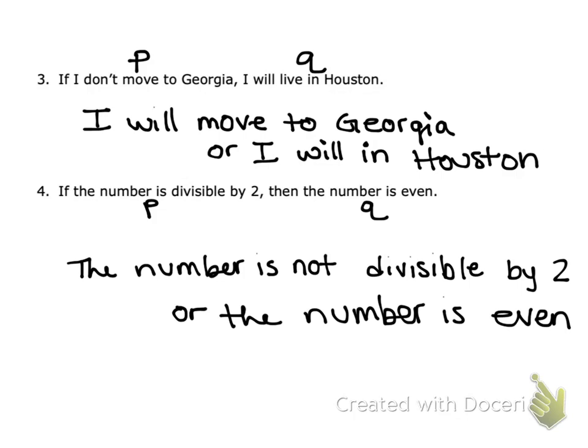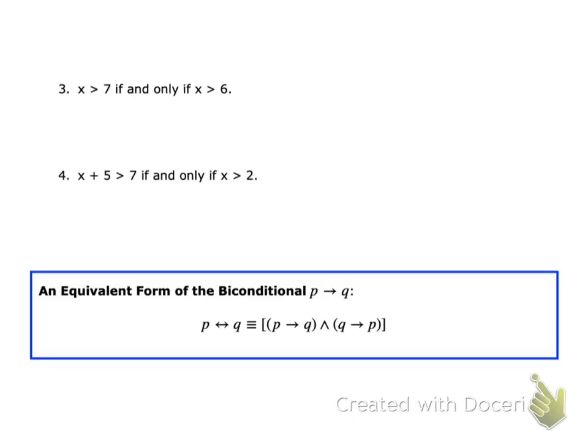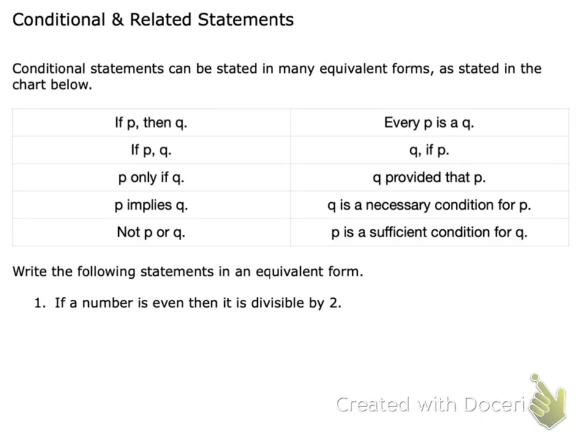While we're on this topic, skip ahead just a little bit for me. Go to the page that says conditional and related statements. The only reason I kept it in the order in your notes is because Section 3.3 covers conditional and biconditional, and then Section 3.4 goes back to conditional, okay? So when you go to do your homework, it's going to go in the order of your notes. But while we're on this topic in theory and in our minds, let's just talk about this.